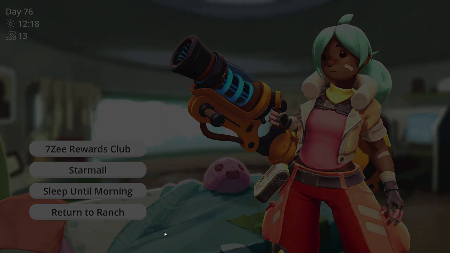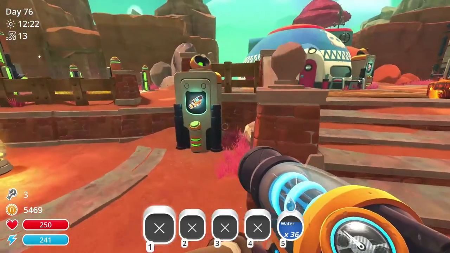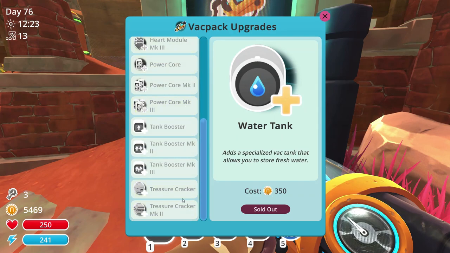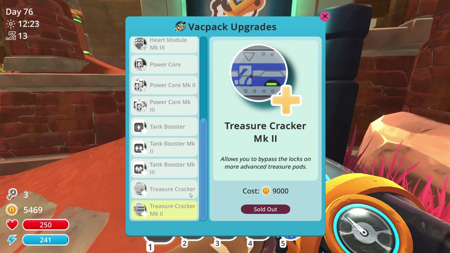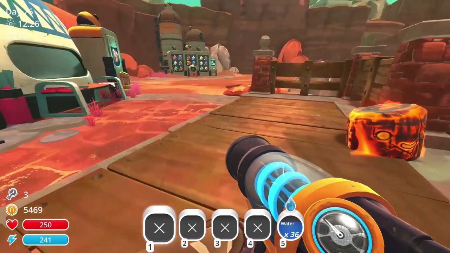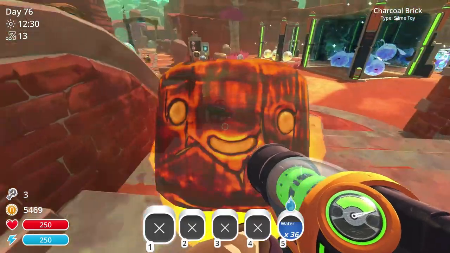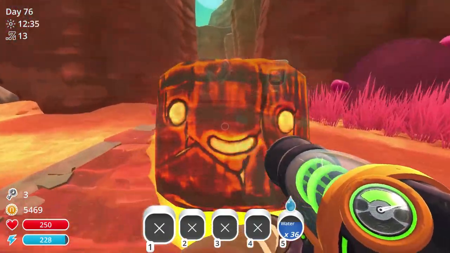So I can't open them because I don't have the advanced open cracker thing yet. Like, I still don't have it. I have the treasure cracker and the Mark II, the first one, but I don't have the regular one or the advanced one. So we're unfortunately not going to be able to check those out right away. But oh well, we'll get there in a future episode.